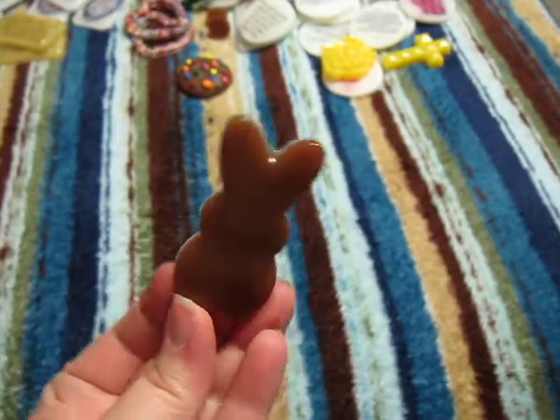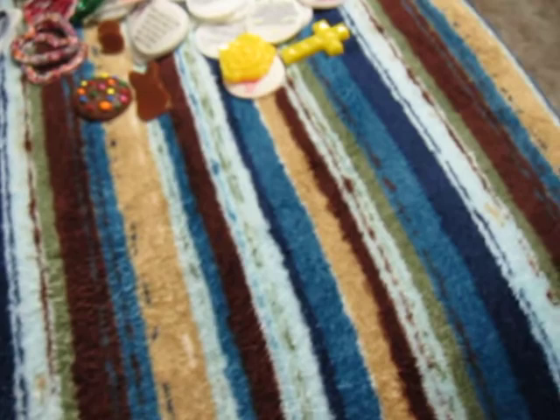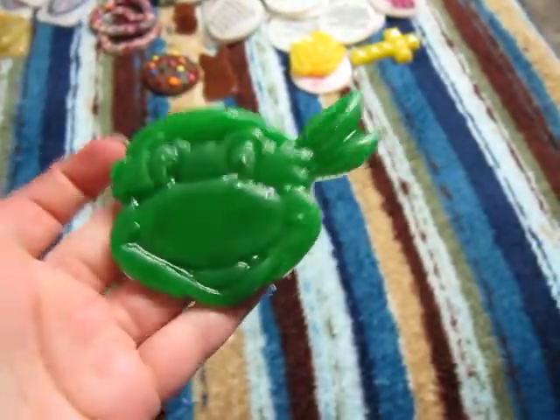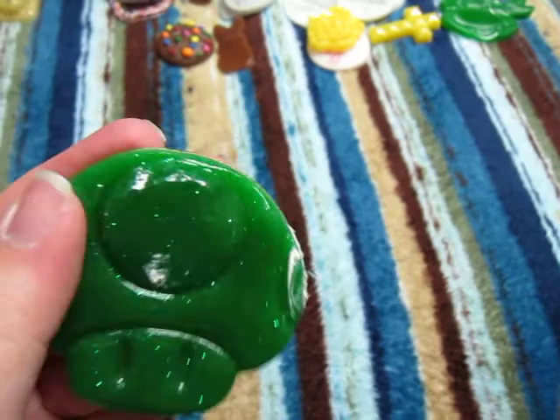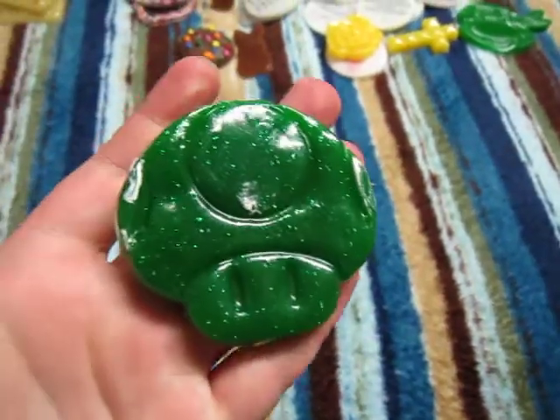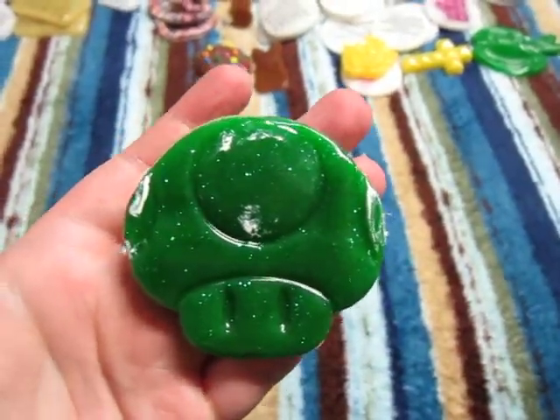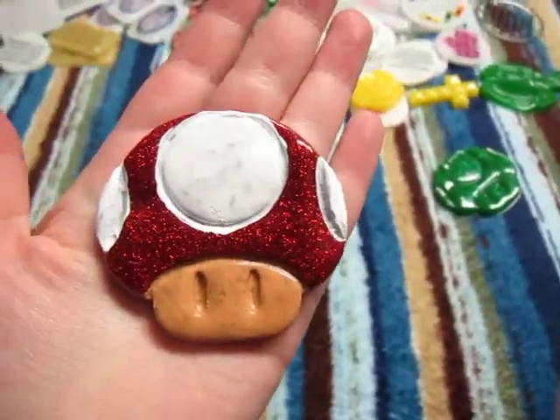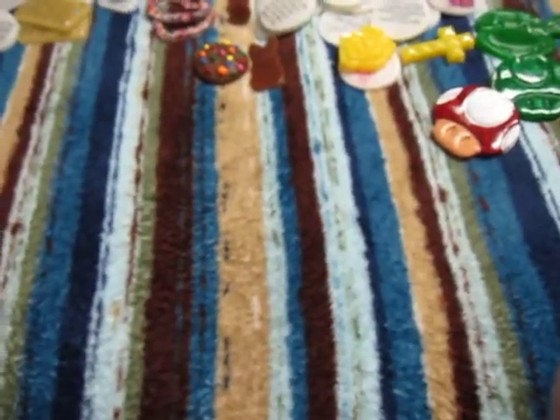This is kind of like a little chocolate bunny left over from the cookie molds. Here's a ninja turtle that I still need to paint. There's some paint that was stuck in the mold from another pour, so he's going to get painted anyway. This is a Mario mushroom — and here's another one. I like wearing the Mario mushrooms a lot because I get a lot of compliments on them at work.